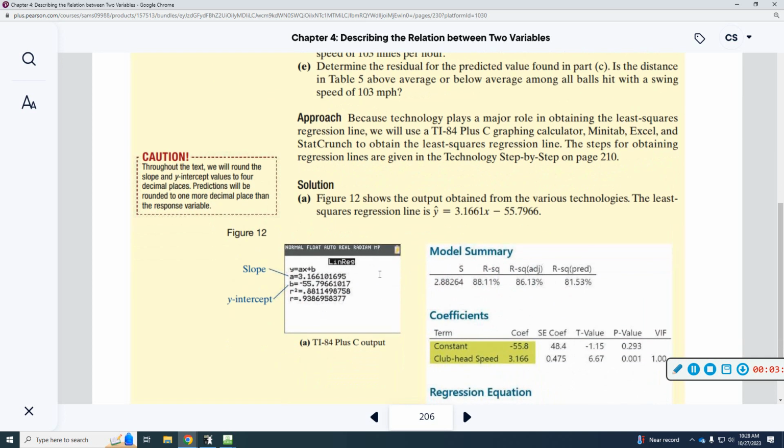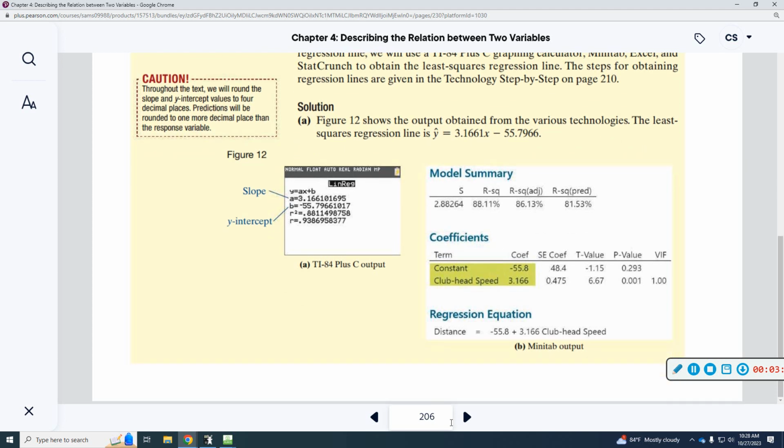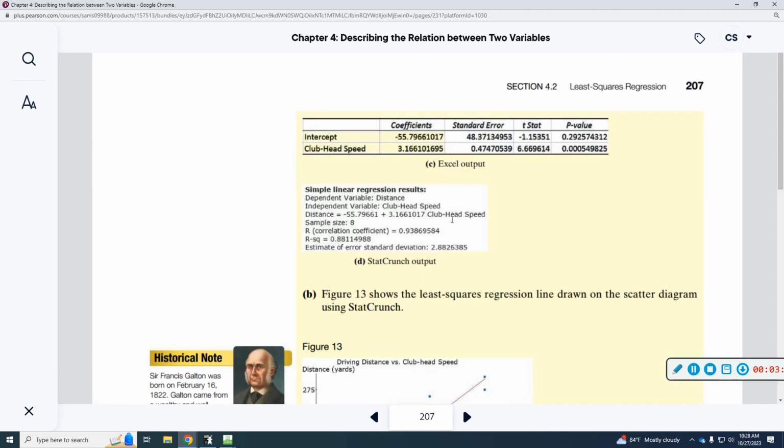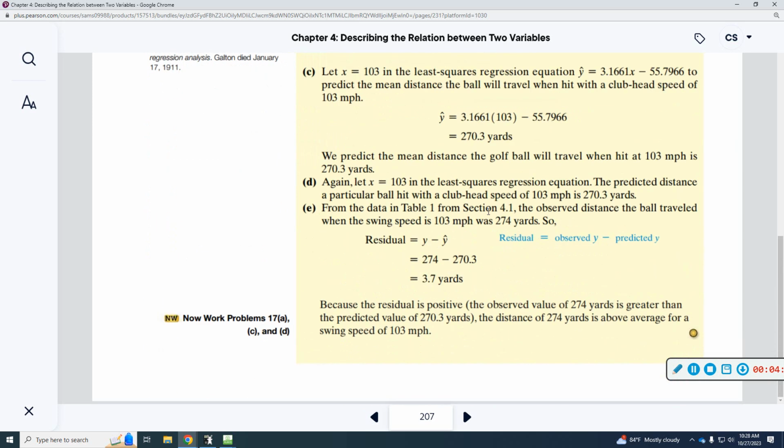So here's the definition, or a summary. I want to say this is Minitab output. In Minitab, it'll give you some output like this under coefficient. This would be your intercept. This will be your slope. It gives you the standard error, and it tells you the critical value and everything that we need when dealing with these problems.